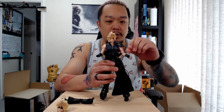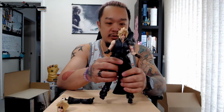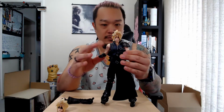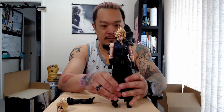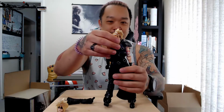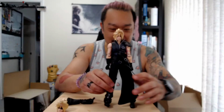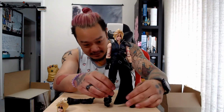The shoulder armor moves on its own, which is a nice feature. Kind of stands really soldier-ish. See what I did there? Soldier? No? Don't worry about it. Yeah, so far liking it.